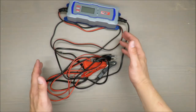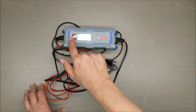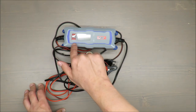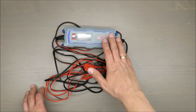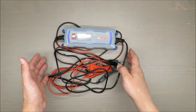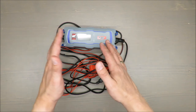So why I'm saying this at the beginning? The basic parameters, because I think they're most important. You can charge 12 volt and 6 volt batteries, starting from 1.2 ampere hours up to 120 capacity. Its maximum charging current is 3.8 amps, and charging voltage is up to 14.4 volts, and it has a few functions.